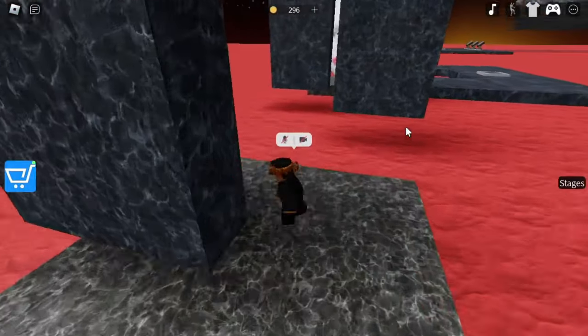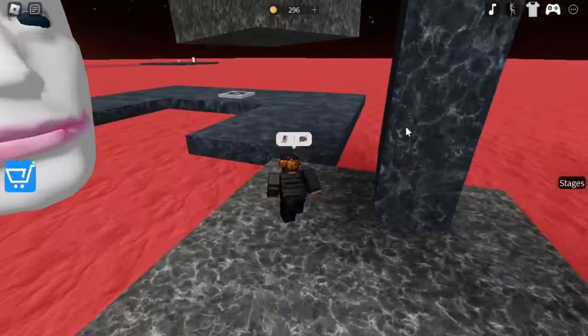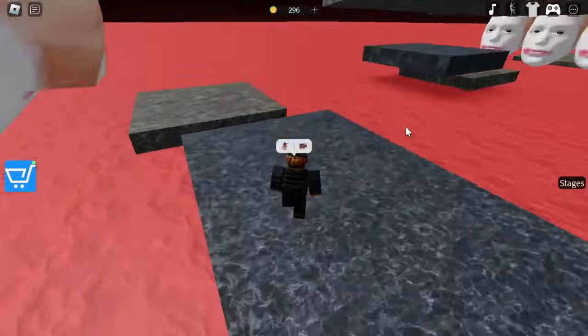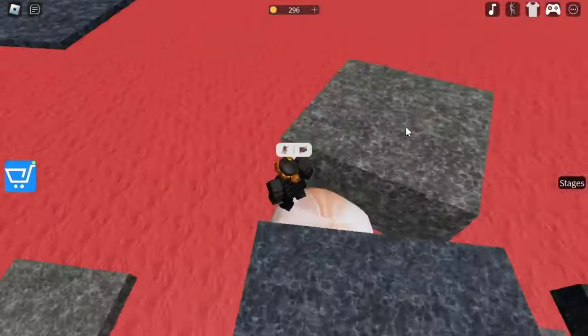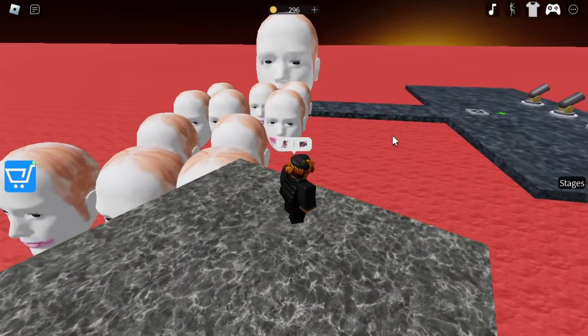I don't remember that being in there. Is that a mistake? Why is that one floating? Is that supposed to float? Is that supposed to be here? I don't think that's supposed to be here, guys. I genuinely don't remember that being here last time. Wait, hold on. Yo, I don't think this is a part of the game.